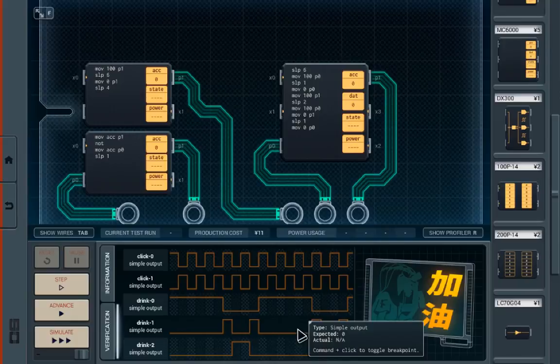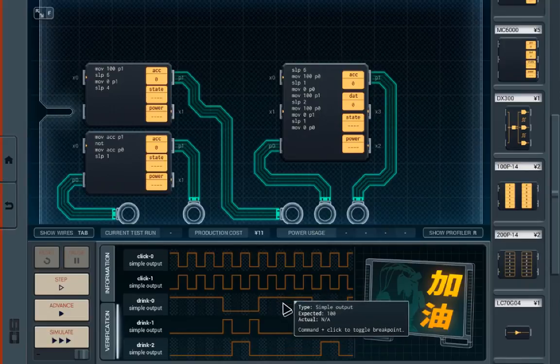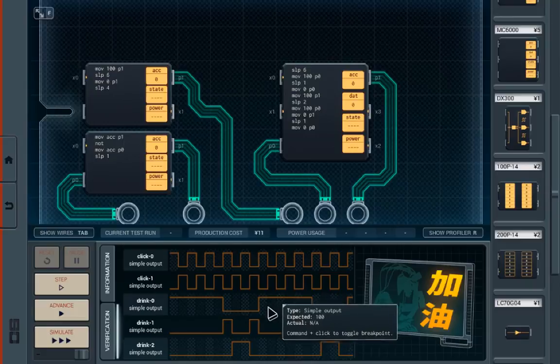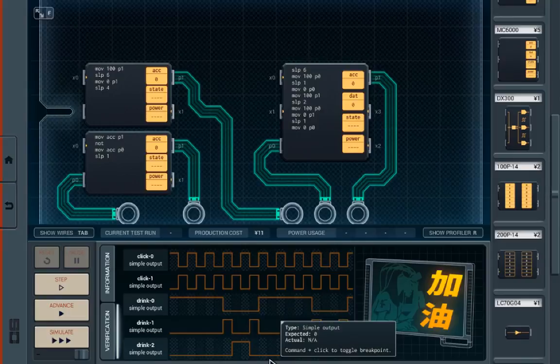the number of lines of code that it takes to handle a signal is not a constant. It varies with how complicated the signal is. Drink 0 and drink 2 are simpler signals.